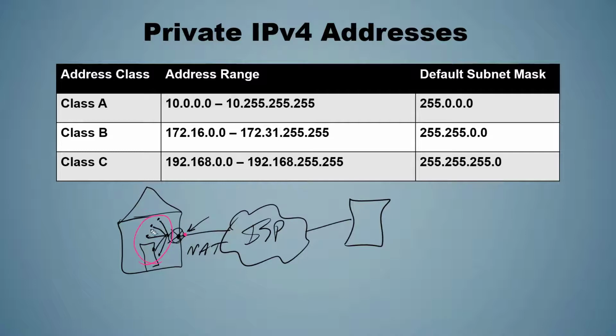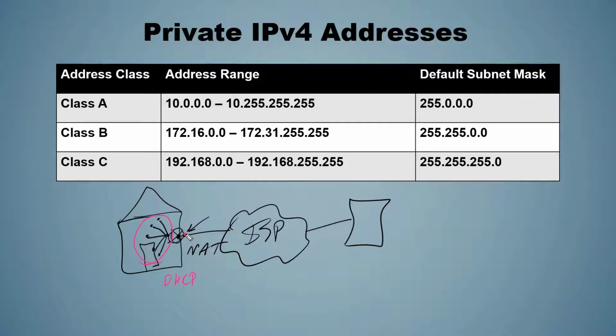And remember, these internal private IP addresses could be dynamically assigned, as I talked about, by the built-in DHCP server, Dynamic Host Configuration Protocol, assigning these IP addresses to these devices. Or we can assign them manually, which is known as a static IP address, going to each device and manually assigning the IP address. When we are assigning IP addresses manually, we need to be careful with the IP addressing scheme not to cause any IP duplicates.